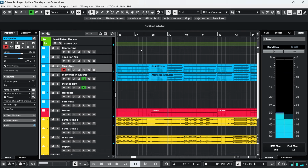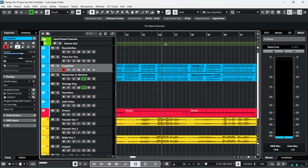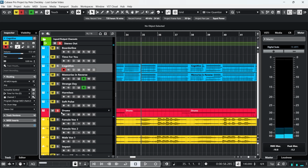Okay, so again, really, really thick sound. I've not really used a bespoke bass instrument here, which I probably would have. There's something interesting going on with the drums there. I just want to listen to those just in isolation. It is a drum loop. I say it's interesting, it's just a drum fill that works beautifully.